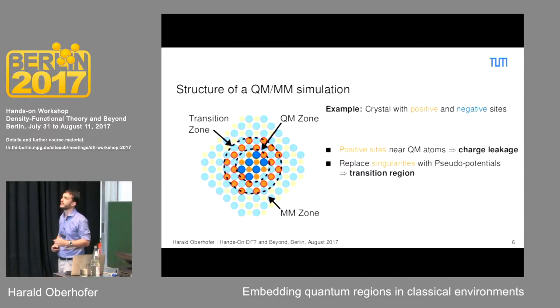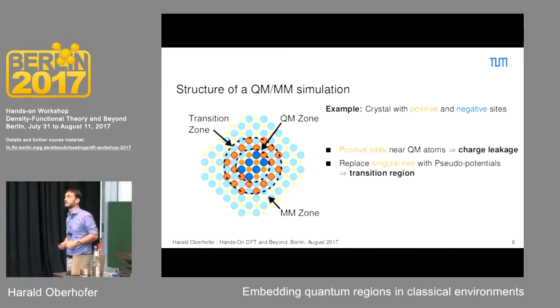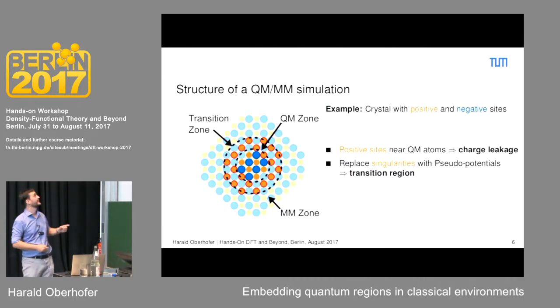Now, there's still a couple of things missing. We now have a very big cluster that is an MM cluster with a little embedded QM region. We took care of charge leakage, but there are a couple of things that are still different from an actual periodic calculation. First and foremost, you will see that, by the way I drew it already, all my little clusters have a quadrupole moment.